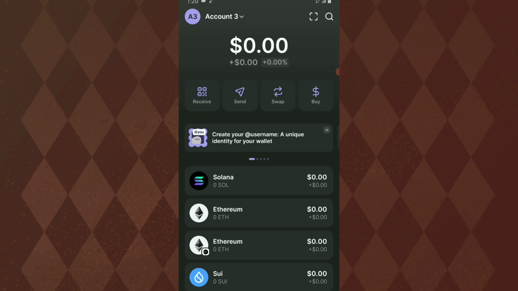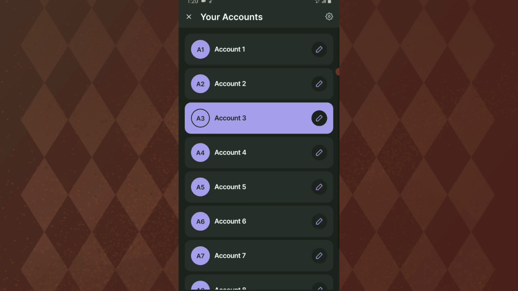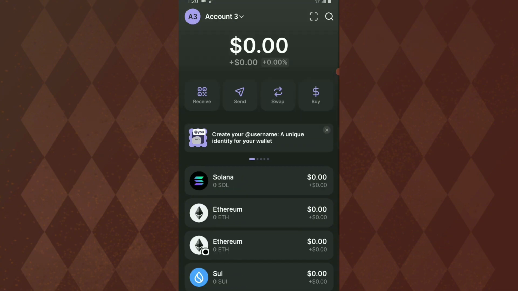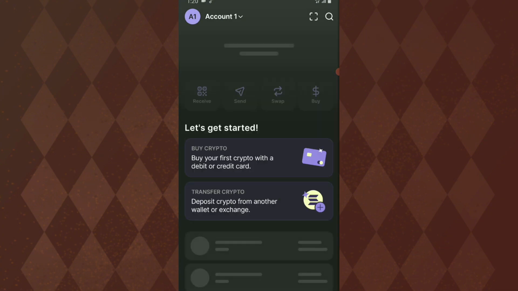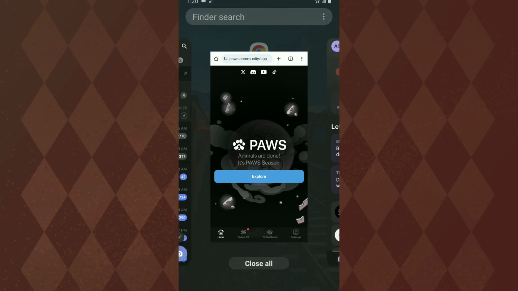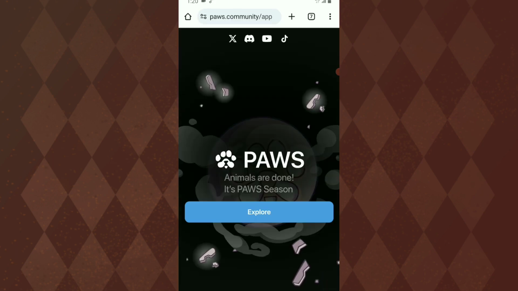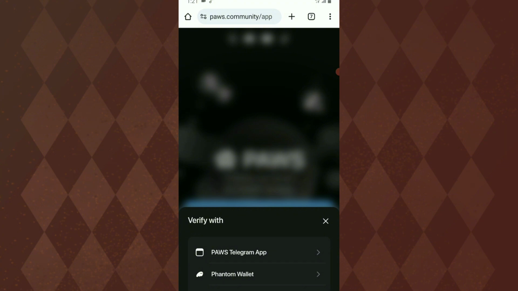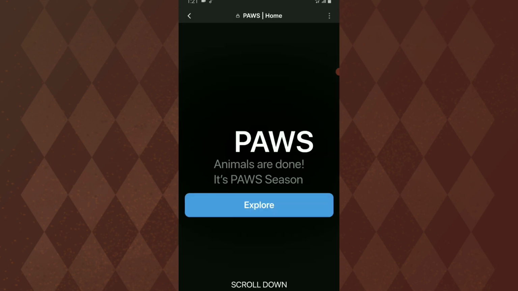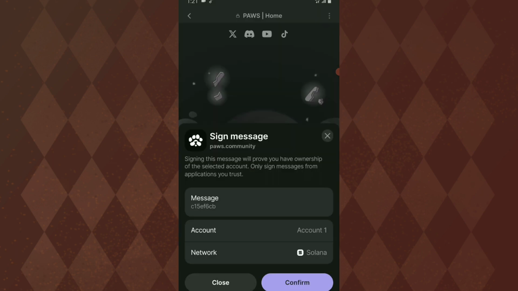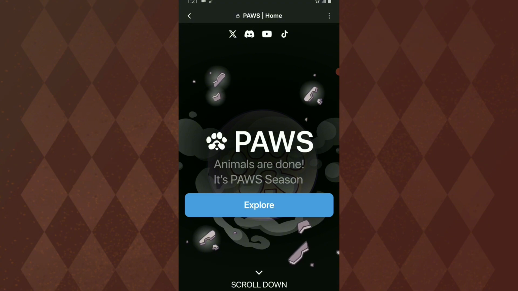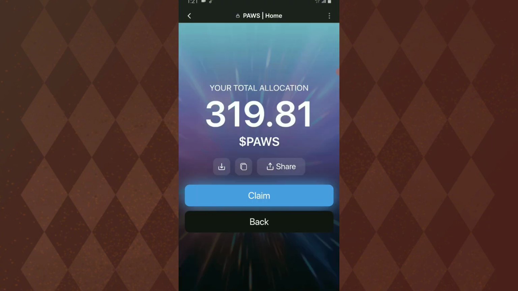I will locate the account that I want to open, here for example. As you can see, this is account 1. Then I will go back to my browser and touch dashboard down here. When I touch dashboard, it's going to show this. Then I press my Phantom, and it takes me directly to that account 1. If I open account 2, it will take me to account 2 also. You keep doing it that way. As you can see, this is another different account, that is account 2.